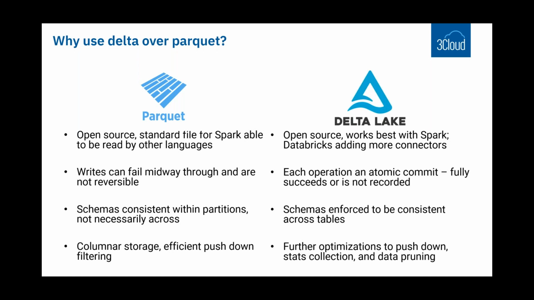Delta has that as well, since it's built on top of this, and they've taken it a few steps further with stats collection, data pruning, and optimizations you can make to a table for co-location of data and compression of files. Compression is probably the wrong word, but combining files into optimal file sizes, so you don't end up with a bunch of small files or files that are too big. They can make tuning of all the files very simple.